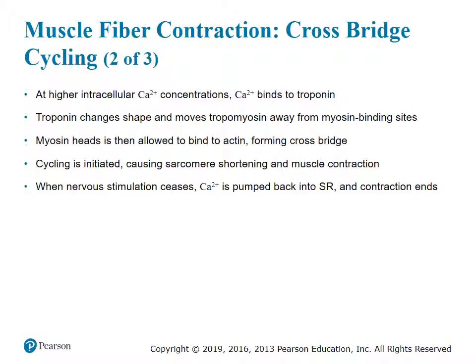Okay? When we stop stimulating from the nervous system, when acetylcholinesterase breaks down acetylcholine, when that stops, closes the gates, everything gets back to normal. And what happens with calcium is it also gets pumped back into the SR. So calcium gets reused again. So SR can pump calcium back, thereby releasing it from troponin. Tropomyosin will slide back and cover the binding site. Heads will detach, and the little thick and thin filaments will slide back.